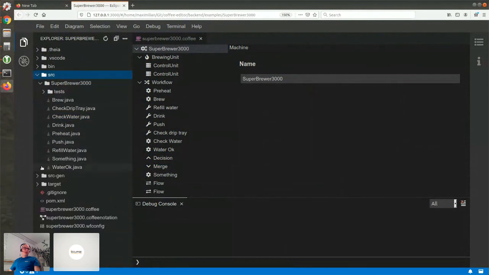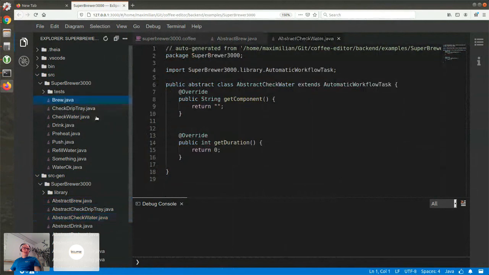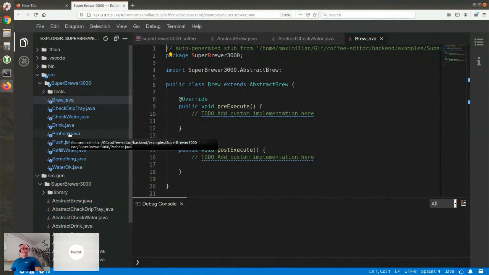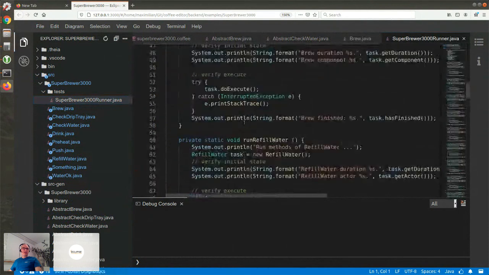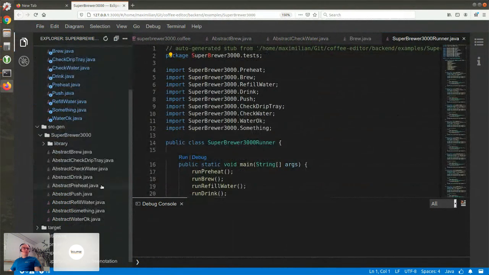And I get a bunch of code dropped in here. So some abstract classes and some classes, essentially a class for every one of those tasks that we had in here before. And there also seems to be a test case that will run a couple of tests on those tasks.